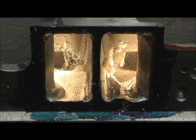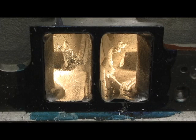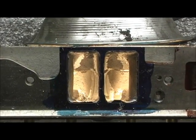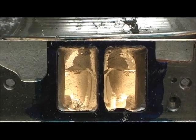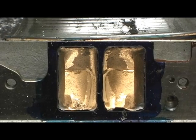The raw material removal on this particular port is done. Now I've got to go in there, blend it all, and pull it all in. You can see now — look at what a difference. Somewhere in here I've got a stock Pro Comp 190, and what I'm going to do is pull it out of the box when we're done and just let you see the awesome difference this makes.